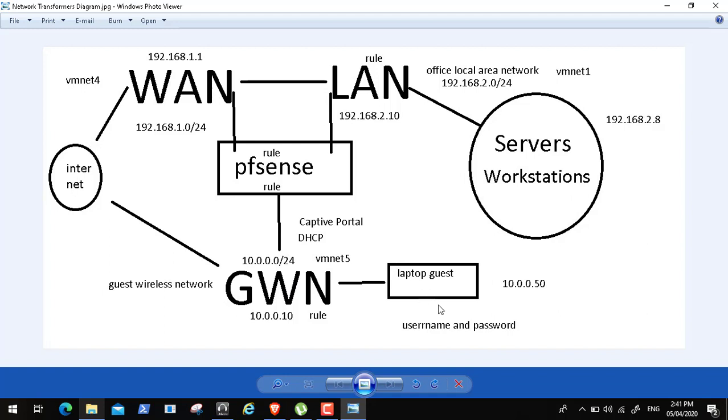We have done this captive portal option with the username and the password. Here we will use the voucher concept. As I said before, the voucher is like a code, and the code is specified by a certain time. The user can use it, for example, for 1 hour and then he will disconnect, or for 1 week or 1 month, as you please. And we can make some different options on the captive portal. For example, if the user didn't use the internet for 10 minutes, you can disconnect the internet connection so he can log in again.